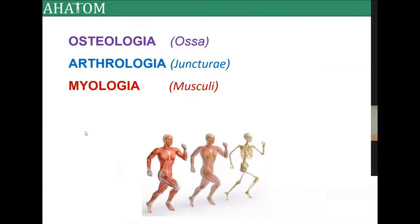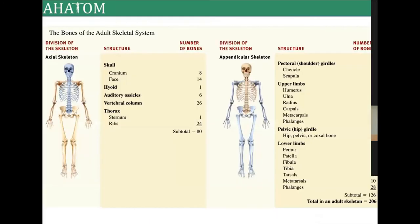What is your opinion about this moment? Osteology, arthrology, myology, first time. This is the information about the whole skeleton in a table, yes.